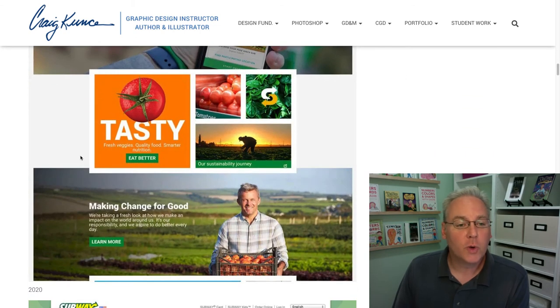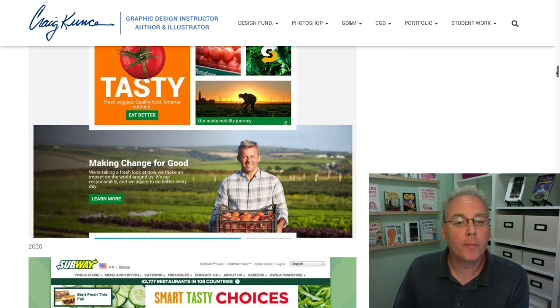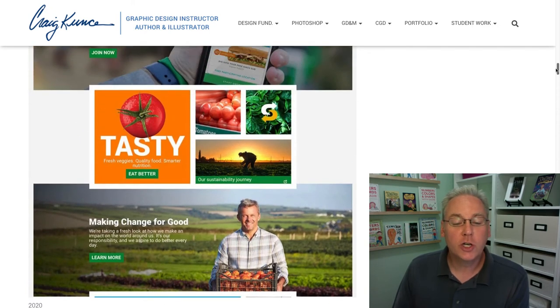More of this Mondrian layout where it's a rectilinear feel, rectangles and squares all separated by the white. Now this does focus a little bit on the ingredients, not as much as they did before, but to get more into the stewardship and the emotions of what they do, here they're showing how they're connecting with local farmers and making that change for fresh food together.